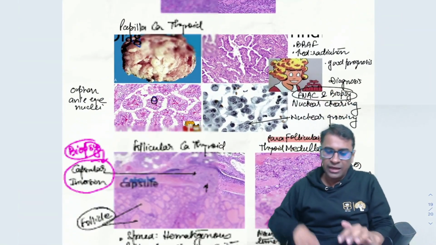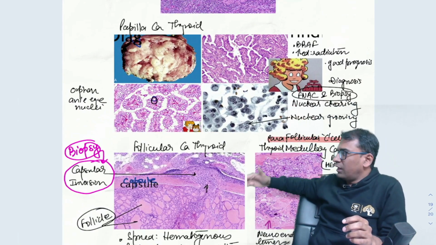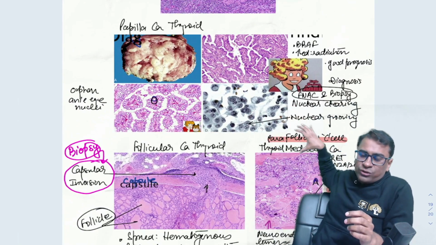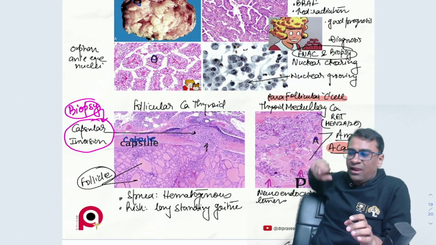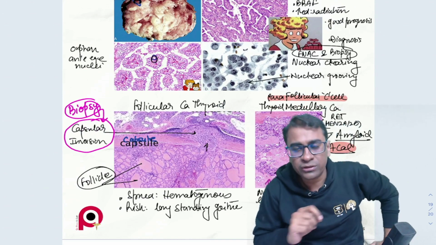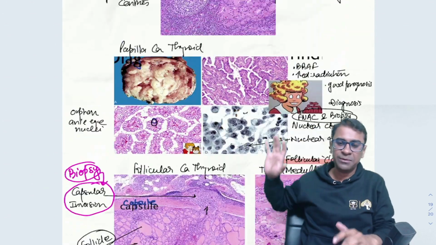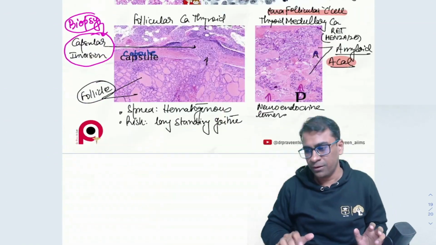Okay, so these are the three things. Remember, in papillary carcinoma, you see papilla. In follicular, you see follicles invading the capsule. And in medullary, you see the amyloid, and with that you see this A-Cal deposition. Okay, this is all about the thyroid lesions. So what do you have to read in this? Along with Hashimoto, read and revise these tumors also. Okay, so this is all about the basic revision of the course.